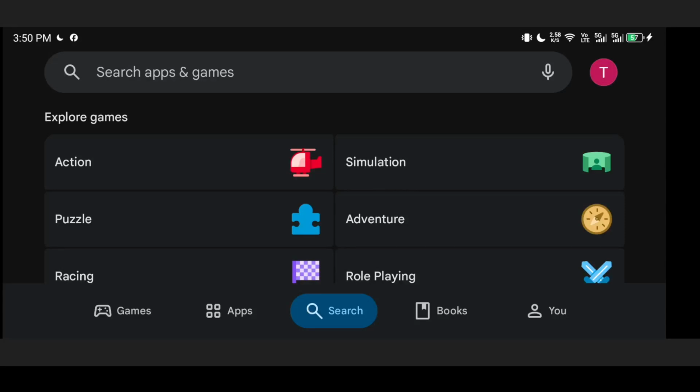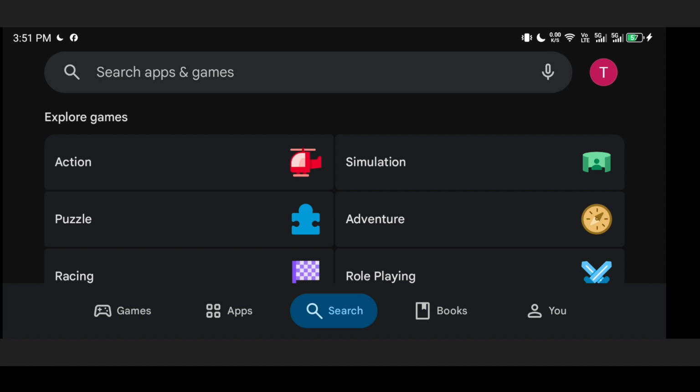In today's video, I'm going to teach you how to download Gojek. If you're new to Gojek, it's a popular all-in-one app that helps you get rides, order food, and access a variety of everyday services. This walkthrough is focused on Android devices using the Google Play Store, so if you're on an Android phone or tablet, you're in the right place.